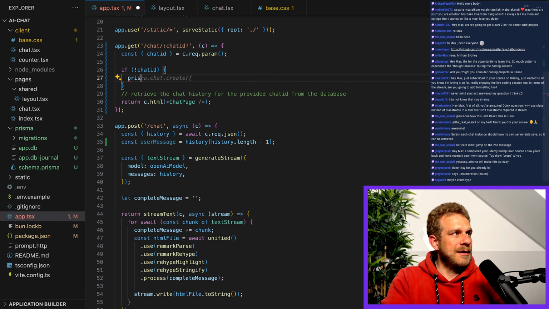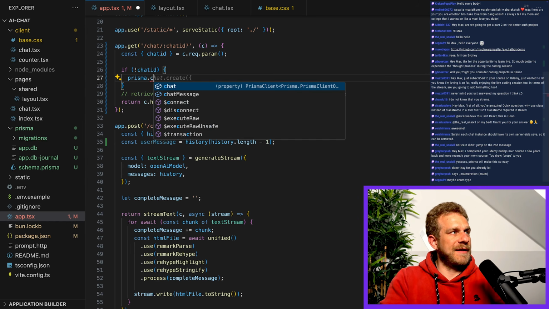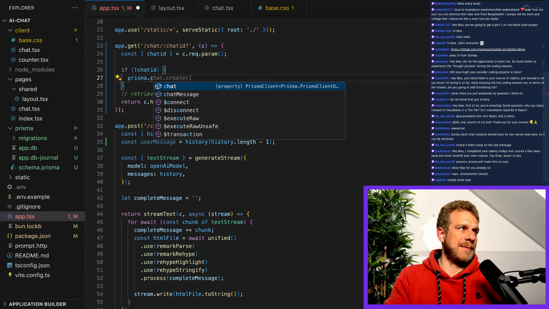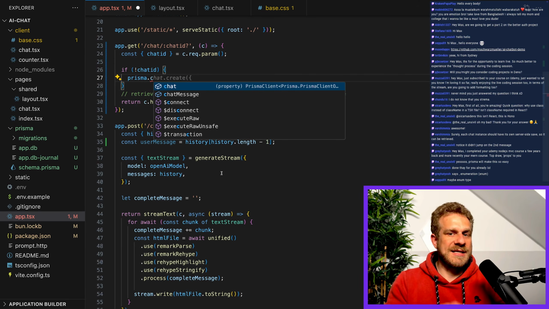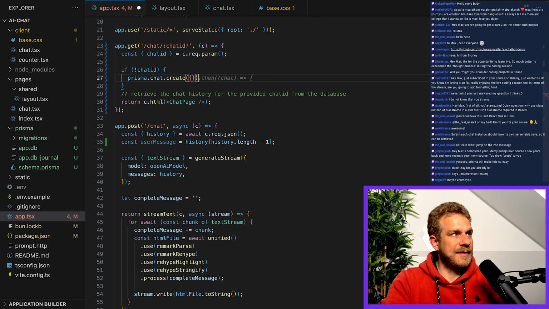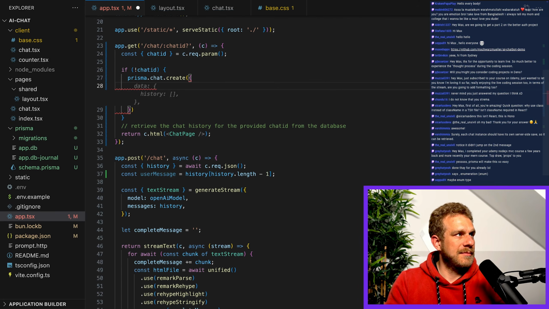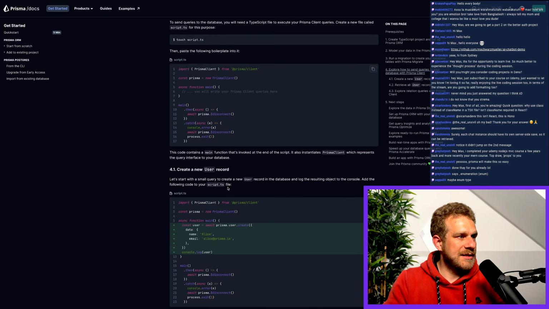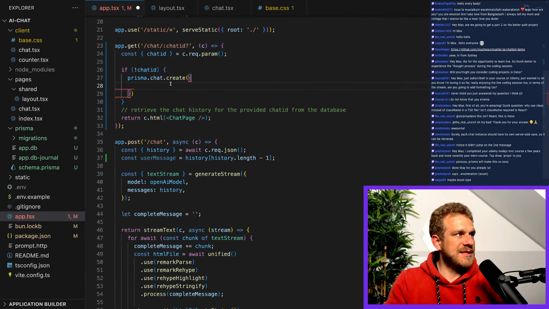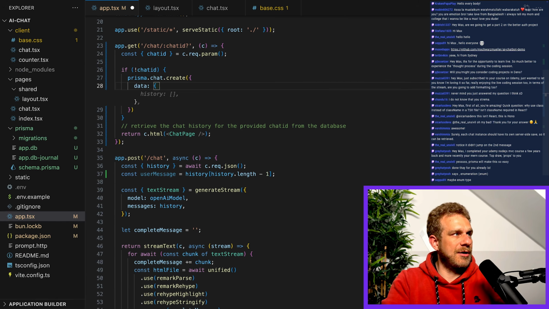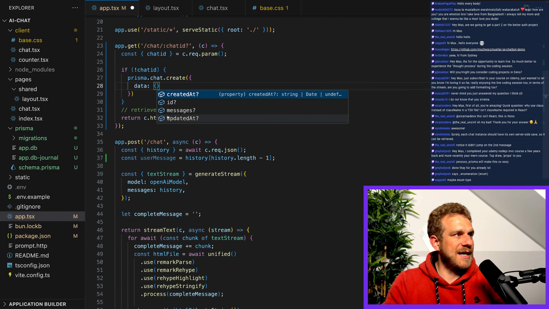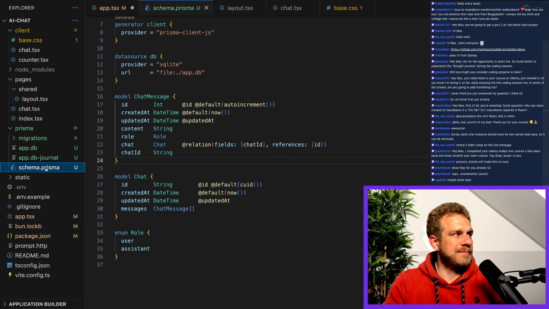Okay, so I can now use Prisma. And that's the great thing. I got great TypeScript support here because I did create my own SDK essentially with that Prisma migrate command before, based on my model definitions. So here I got chat and chat message, and I want to create a new chat here. How does this work? If I call create, okay, yeah, I need to set that data field, and then this is an object which will actually have that shape I defined in my schema file.